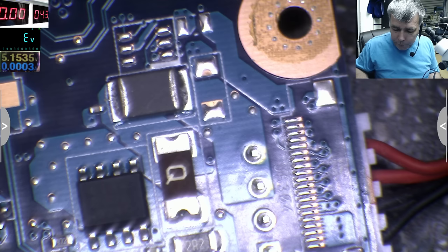So from here to here, as you can see on the multimeter, we have zero because it's one track. After this carbon resistor it is zero because the resistance is very low. And look at the track. The track is coming to this big thing, which is a fuse. Yeah, so it's coming here. Look at the multimeter, it's zero. So from here, it's coming here. It's zero. So the fuse is good. You can see zero there. So the fuse is good.